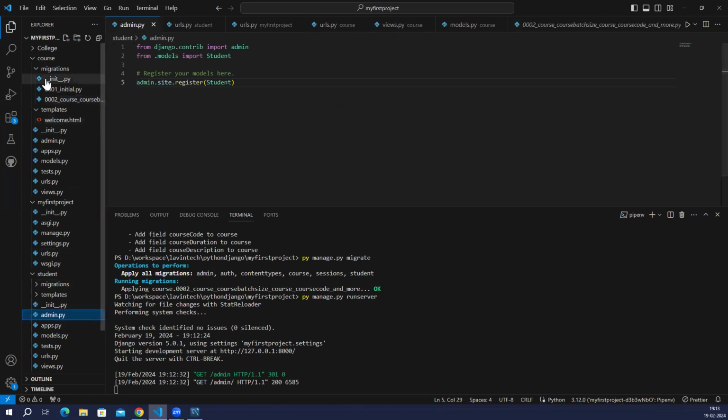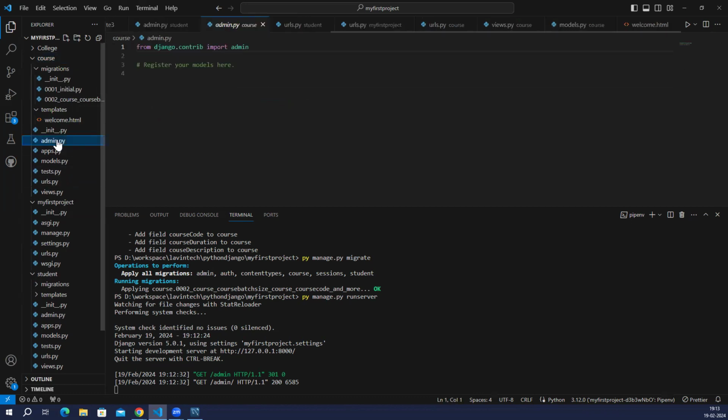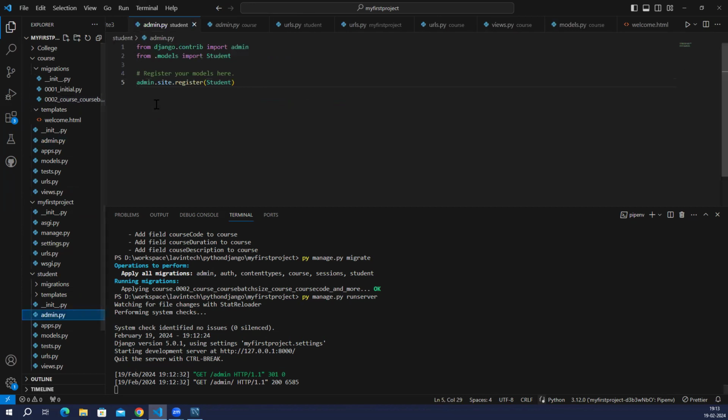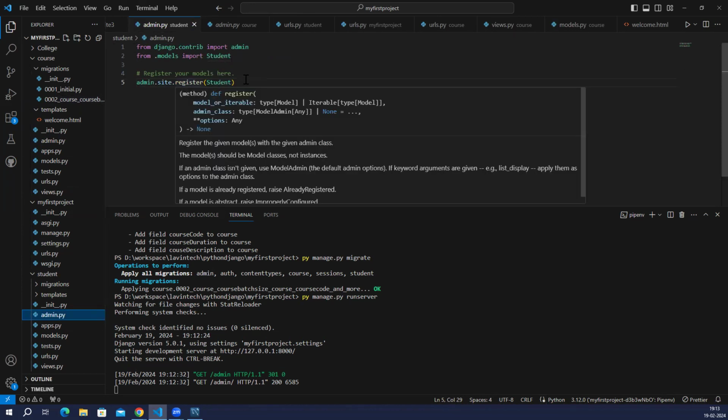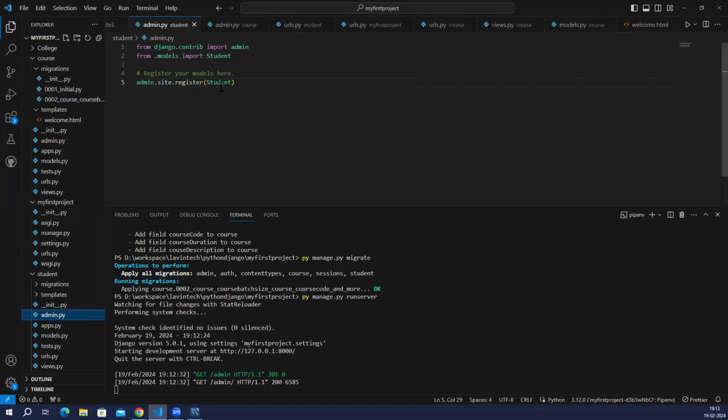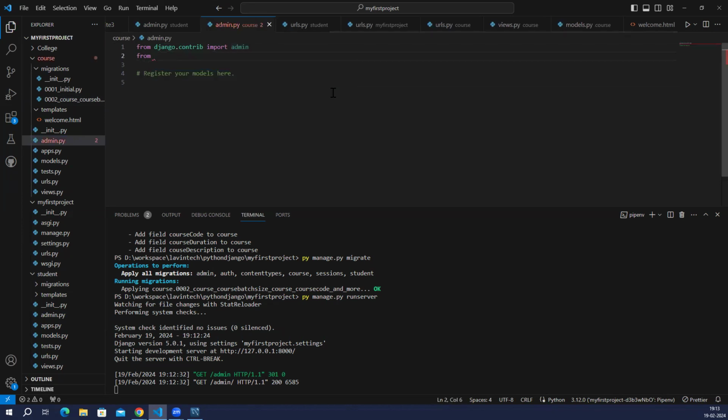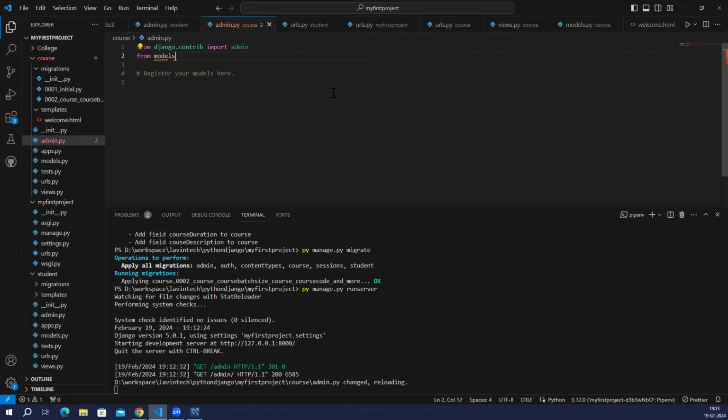We need to add to admin.py, which is already there, right? What we do here is we need to register, correct? admin.site.register. What do we need to register? Course, correct? Okay. Now let's go here and import from models.